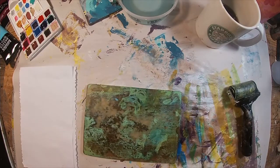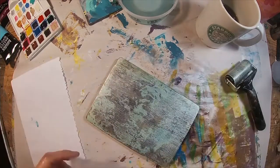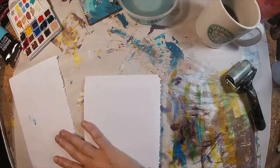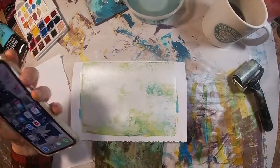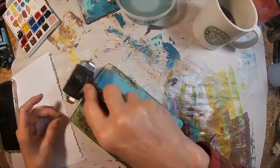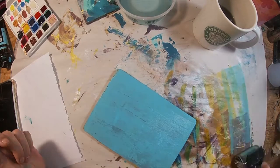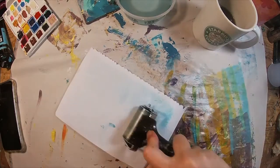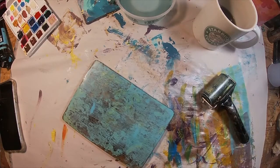I'm liking the colors in this one, so I'm going to see if I can get a second pull off of that by laying down a little bit of iridescent white. See what happens. I may have let it get too dry, so let me put some blue down and pull with that. And I may have put down too much color, so let's just try one more sheet on here.